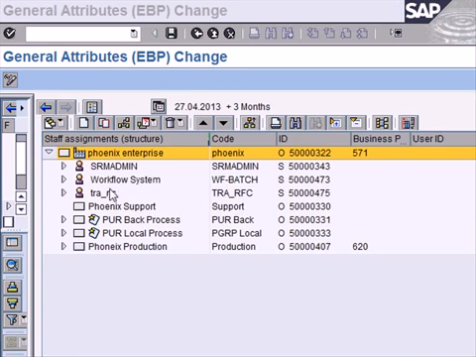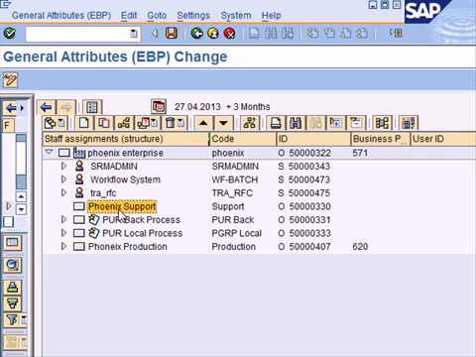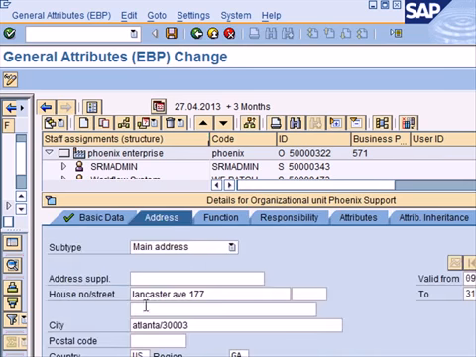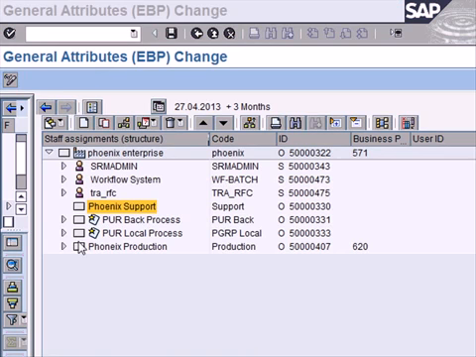Under my Phoenix Enterprise, I've got the Phoenix support, and if I double click on that and go to address, I've got my address as Lancaster in Atlanta. So I want to copy additional organizational units for Phoenix Enterprises support.